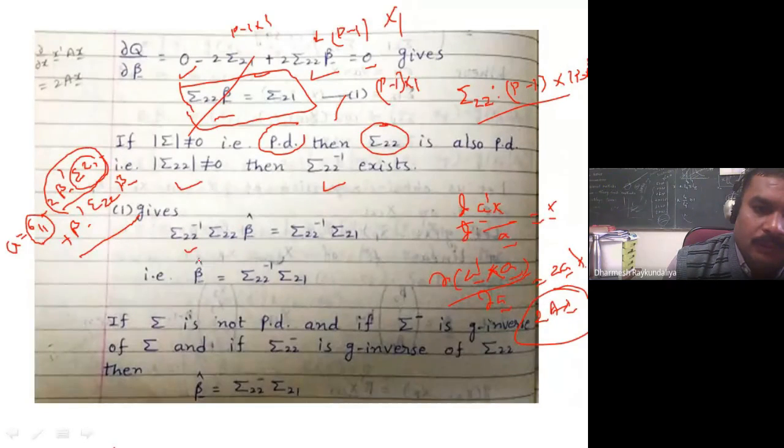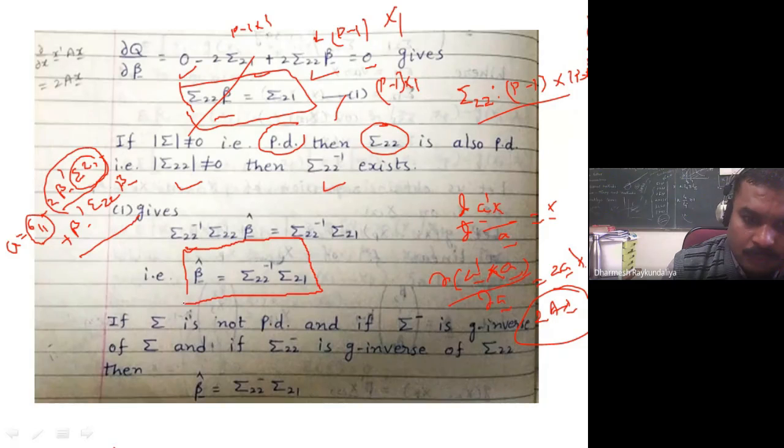So you can say that sigma 2 2 inverse, sigma 2 2 beta, in place of beta now what will be there? Beta cap, because now it is equated to 0, so the estimate has come. And here you can also pre-multiply by sigma 2 2 inverse, and that is how you can get this quantity. So sigma 2 2 inverse sigma 2 2 becomes the identity. So you will get beta 2 cap equal to sigma 2 2 inverse sigma 2 1. So what is the estimate of beta? The estimate of beta is nothing but sigma 2 2 inverse sigma 2 1.